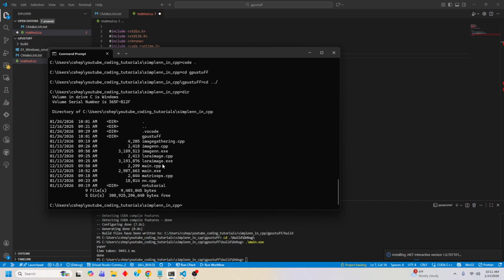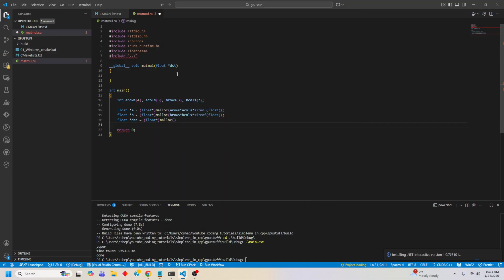Back and then go to matrix ops, matrix ops dot cpp. Actually, yeah, I think that'll work. This might need to be a CU file. I'm not sure. Let's try it.